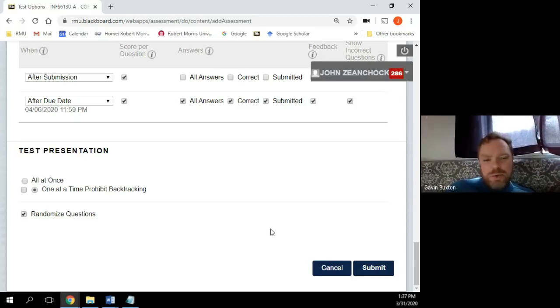One of the things I do on this is I will have unlimited attempts and take the highest one, even with multiple choice. But usually when it's like a homework type of situation where I want them to go through and solve them, I won't tell them which ones they've got right and wrong. It's almost like they've got to try and figure out for themselves. And in doing that, they usually end up learning the material.